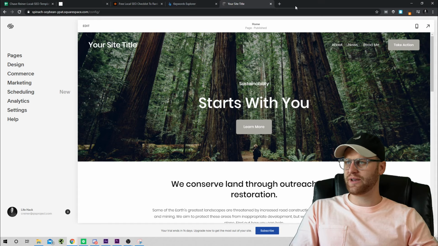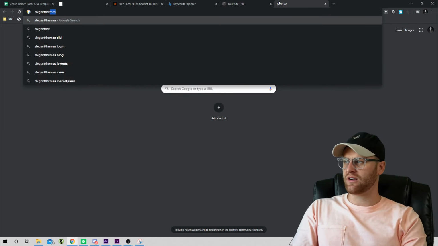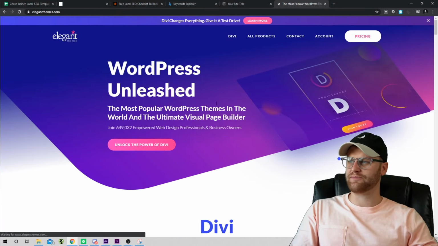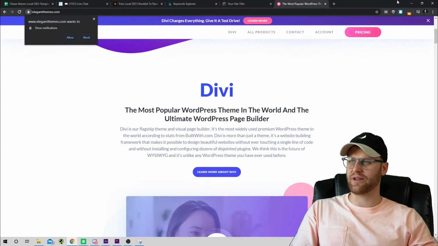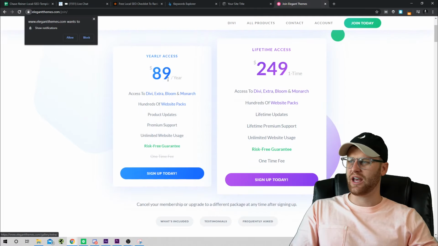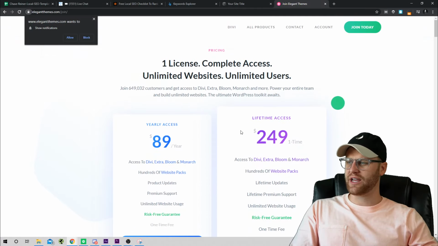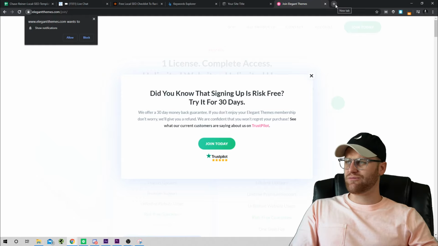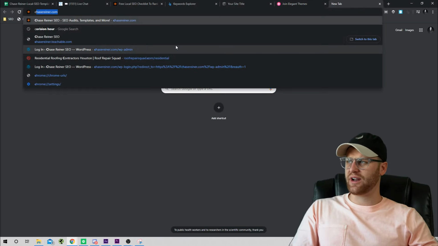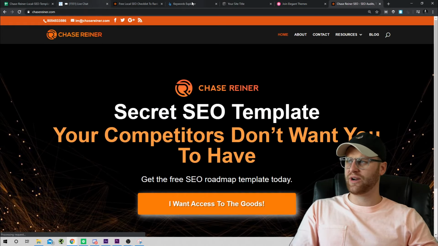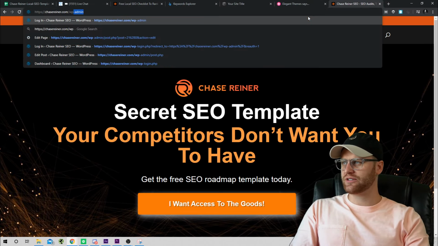If you don't want to do Squarespace, I would use Divi. In order to get Divi, just go to elegantthemes.com. A lot of you already know this, but here you can see you can grab Divi. I think it's about $67, $89 for a year with updates. And Divi works pretty well because they have a page builder. If you really are stuck on going on WordPress, I probably would use Divi. The page builder is kind of cool. I can show you what it looks like.